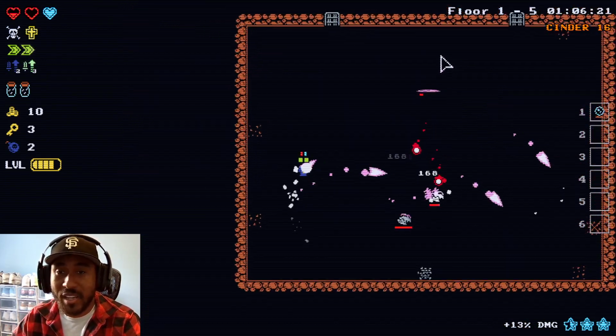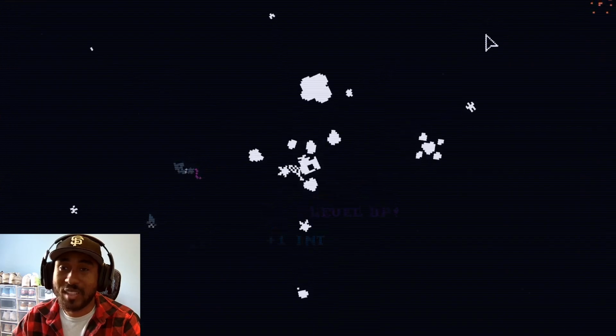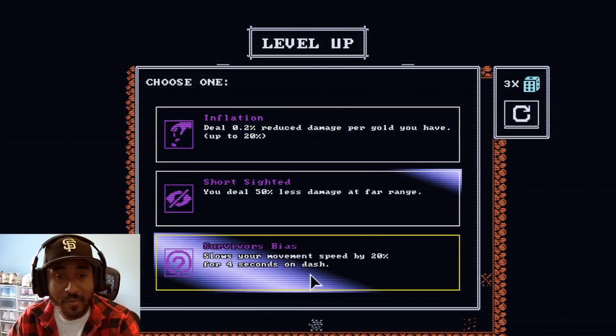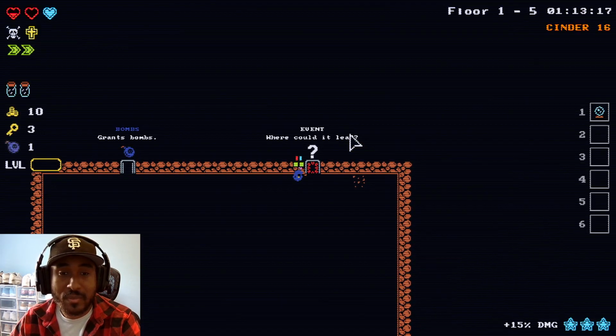Even though the first trait's gonna be negative, I'm still getting in. Stats are very, very important. Still need them stats. Here we go. An event coming up soon as well. I'm burning through a lot of bombs, but the event means a lot. Slow movement speed by 20% for 4 seconds after dash. I can't do that. I'm gonna do this one.